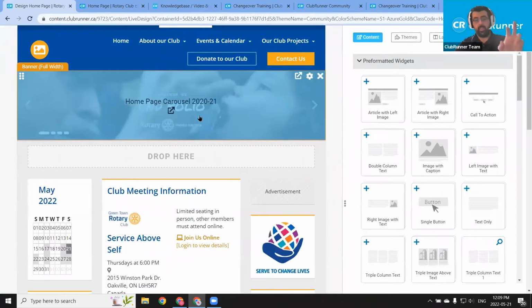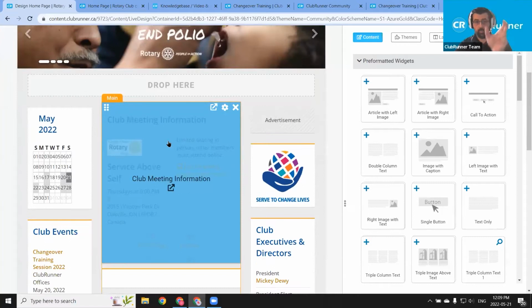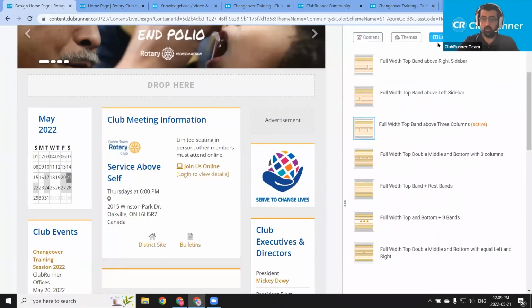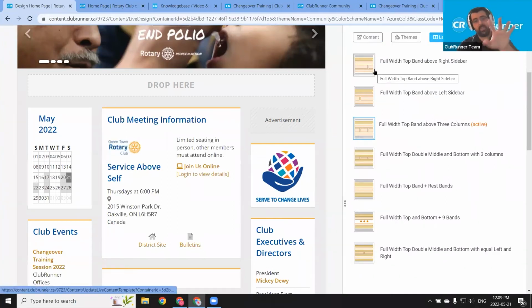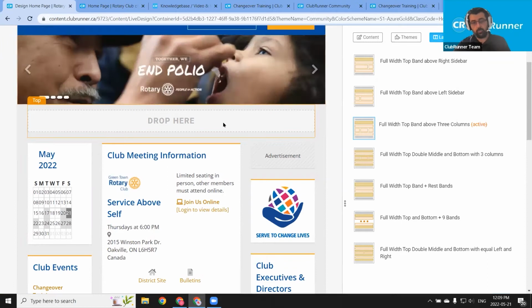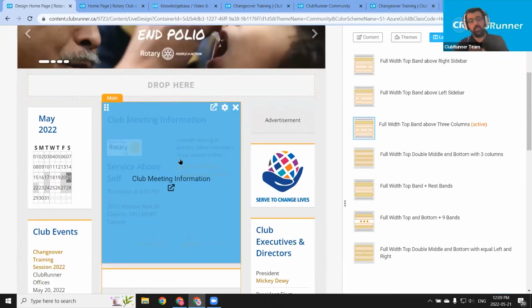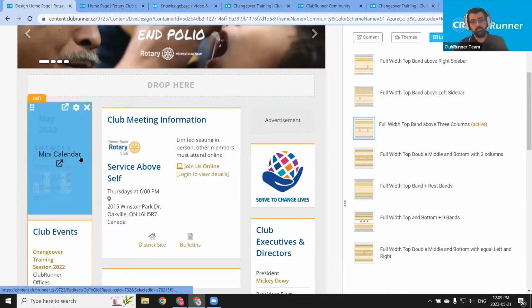We can see that the carousel from the very top is the first thing that is placed in the mobile view, then the primary main column. If you guys have a different layout, say going to our layouts here, you have a full width top band, but with a left primary column. That left primary column will be placed just below these top two layout sections, and then any remaining content is placed in the mobile view from left to right.